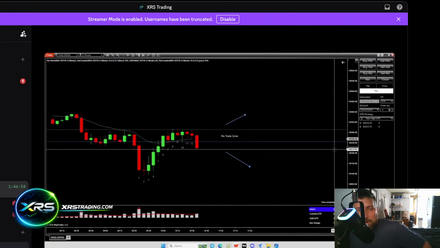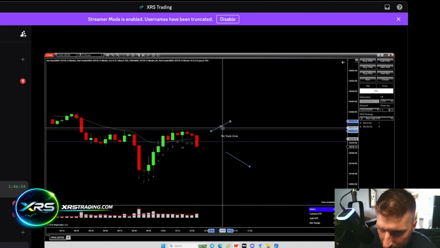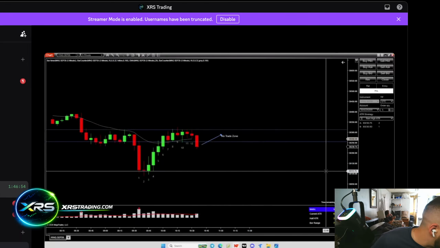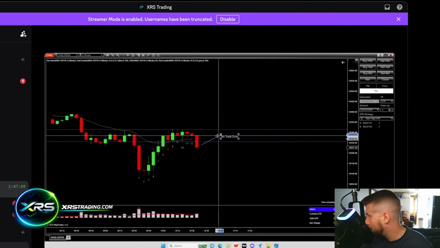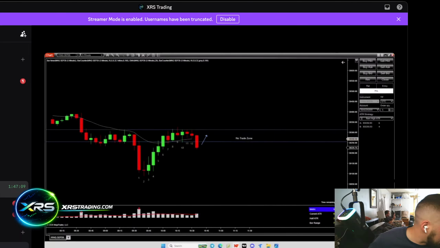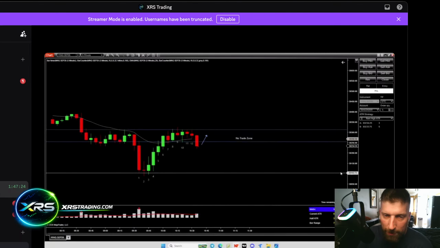There is a pretty strong order block that formed on this up move, so we have that to contend with. But that's not going to start until... Yeah, I'm curious about this, to see if it's going to melt down that way. Or melt up. Oh, hold on, let me look again. I think I looked at that incorrectly. Oh, I see. Yeah, that's kind of what I'm trying to see too, because I want to see if it bounces right here off of VWAP up. But this is good because it's a good decision point right here. If it's going to go up, it should go up from this point.